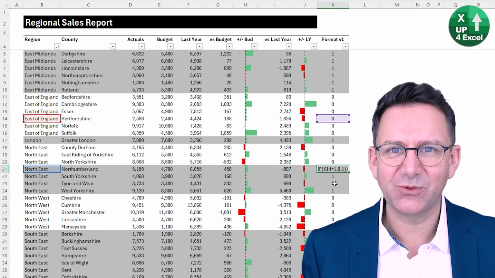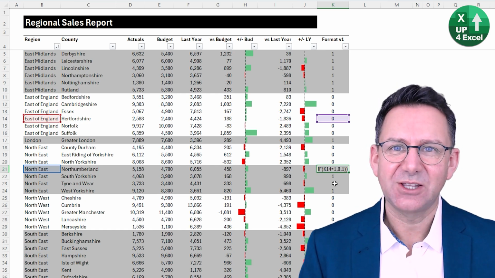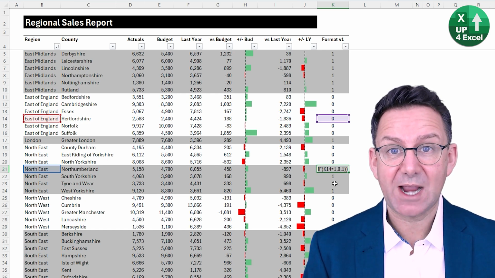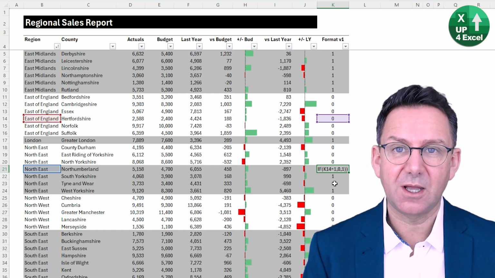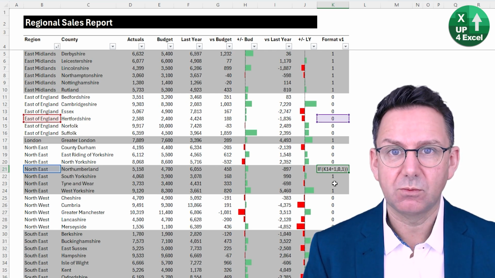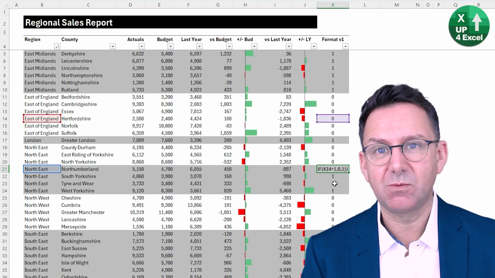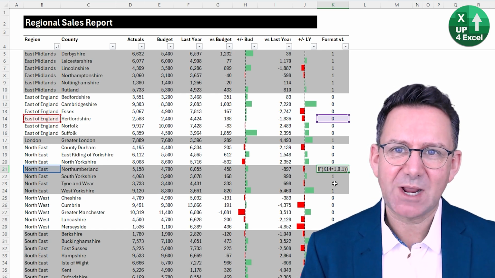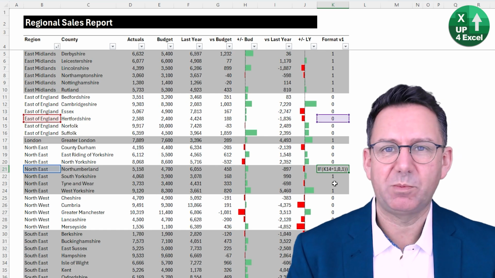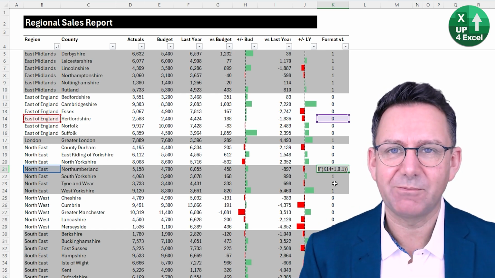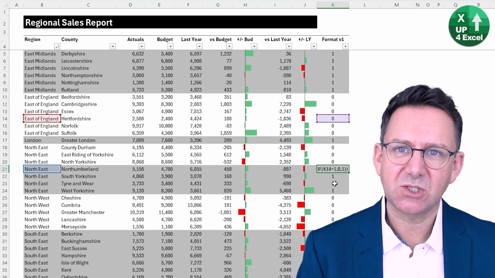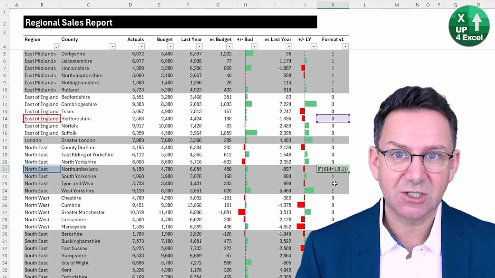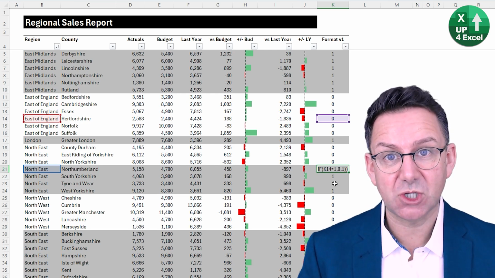So how do you solve this? Well, the key is that we need to make sure that none of our formulas directly reference rows outside of the current row. So in other words, they don't say, is the row above equal to the current row? Because once you link directly, you say things like B4 or A6, that row can change depending on where you insert and delete rows, and that's what we need to avoid. So there's various functions we can use for that, which I'll show you right now.